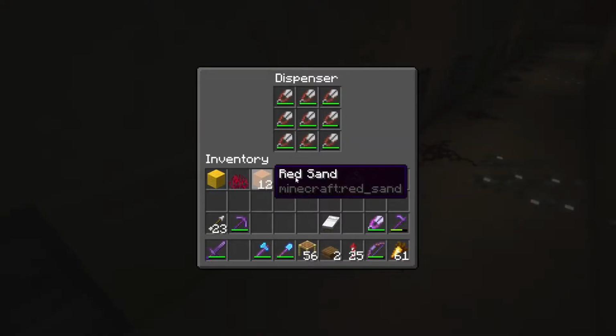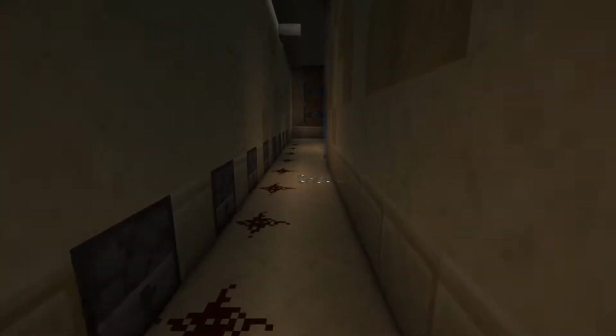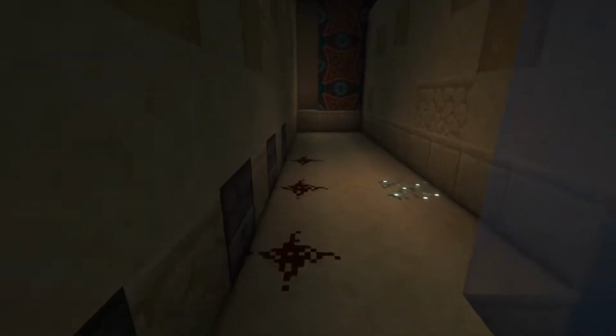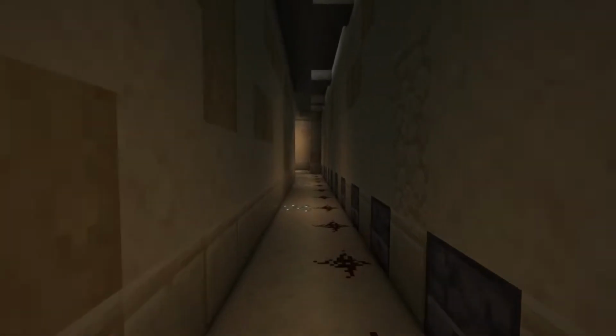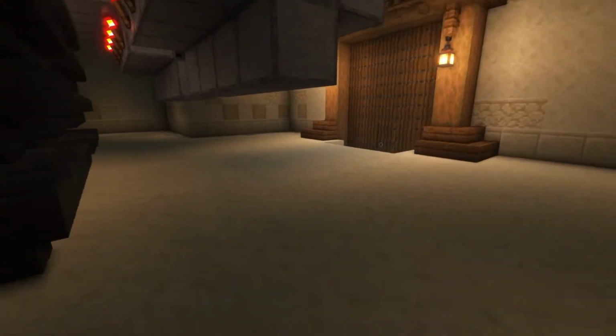So here's the back office, the dispensers for the wool farm. I've got glow lichen to light things up just enough so we don't get spawns back here. And then the water column here brings all the items up to the top and then sends them around the sorting system. So the barrel I showed you earlier goes into that water column.